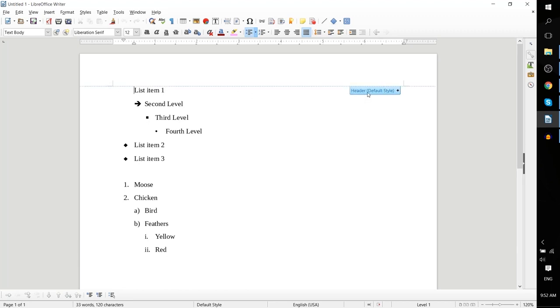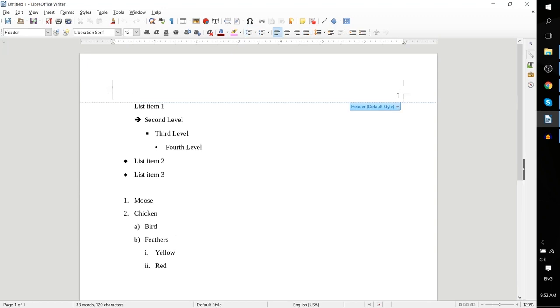you'll see this header default style pop up. If we click on the plus, then it will immediately add a header. And if you have a drop down, you'll also see maybe something like Add Header. But one of those two things will get you a new header at the top of your page. You can see that now it's got its own corners, basically marking the boundaries of this header.